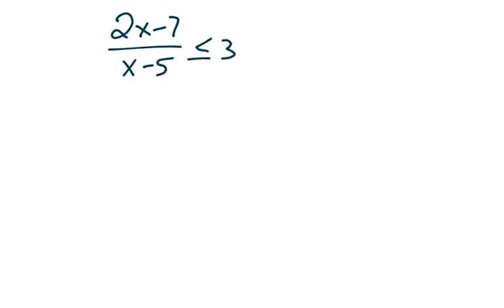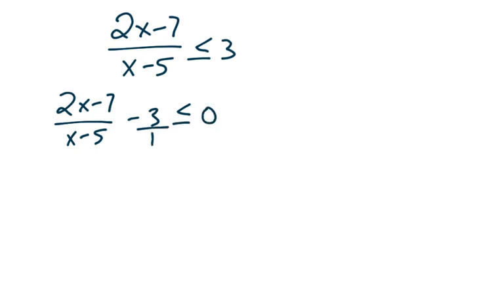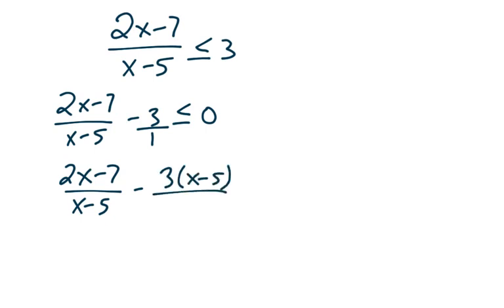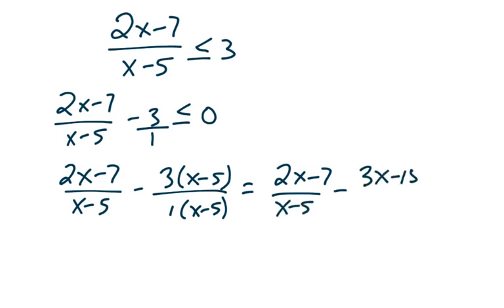All right, so I'm going to subtract 3 and I'll get (2x minus 7) over (x minus 5) minus 3 is less than or equal to 0. Okay, good. I've got 0 on the right-hand side, but now I have to combine. So we're going to find a common denominator. Way back to chapter P again. So I'll multiply the top and bottom by my common denominator of x minus 5. And now we're just doing algebra. All right, common denominator is good to go. So why don't we combine our two friends together here?